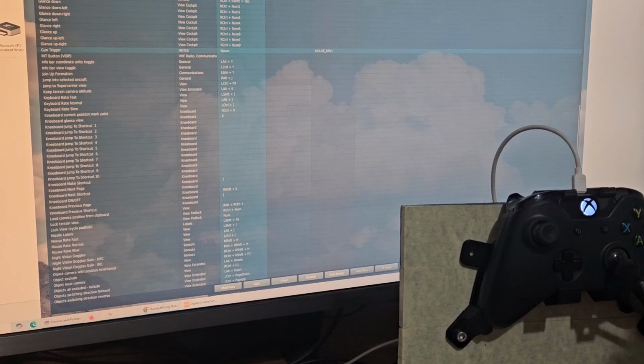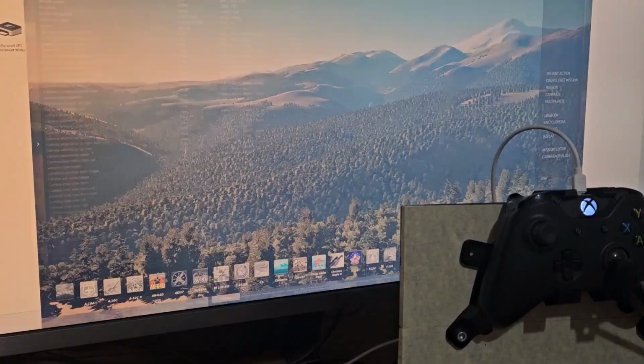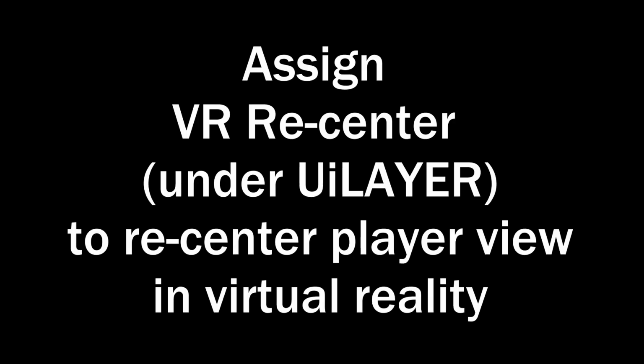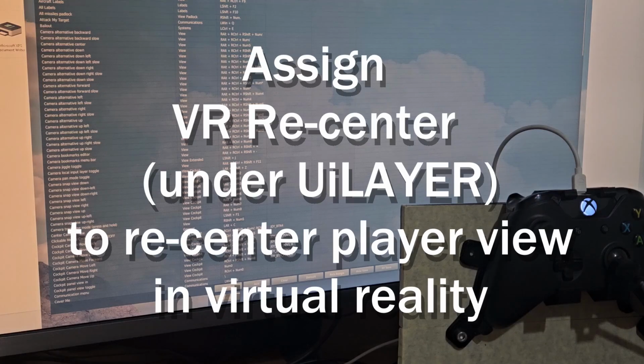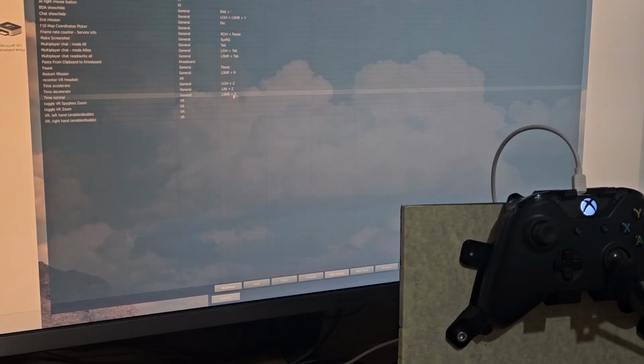Let's see. I'm going to just click OK to confirm for now. Save my current mappings just so I don't lose any mappings if I made a mistake. Going to go back in. I'm going to go to the UI layer. Where is the UI layer?